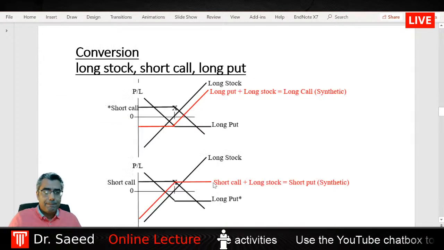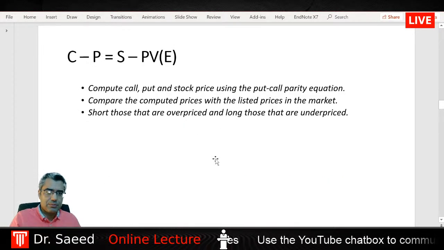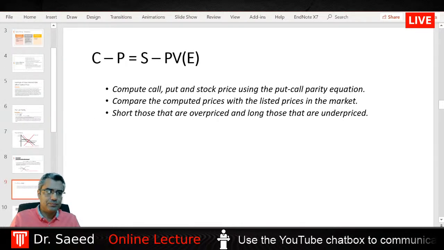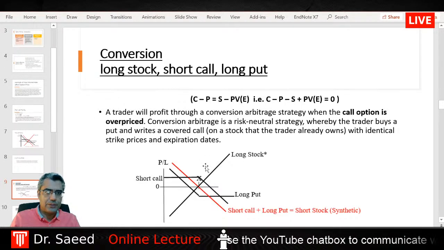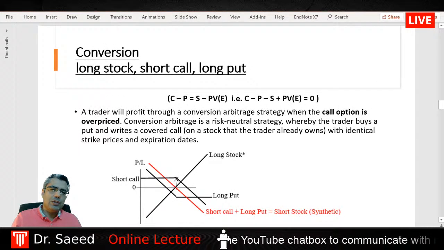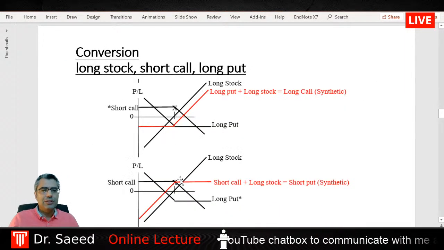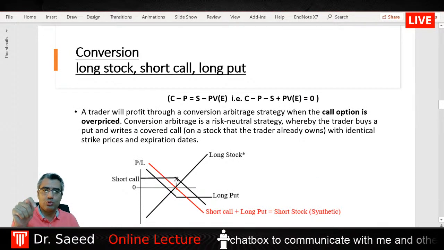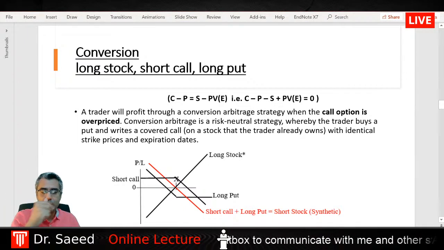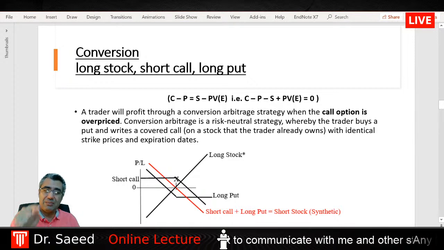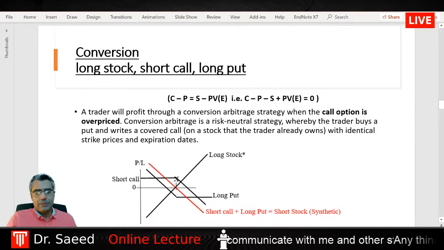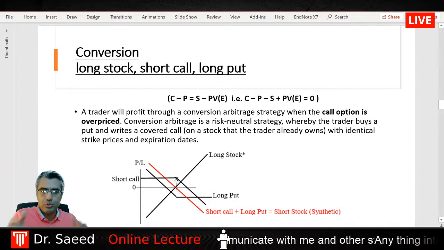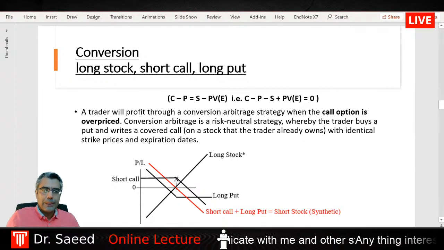Why? You see, what are these three? Let me first delete this slide because we don't need it anymore. Or maybe I can put it here. So why do we have three? Actually, don't worry if these are not in your slides because they are in your tutorial solutions. If you have a look at the file of tutorial questions, you will see that in the beginning I put this. Maybe it's not in your slide, but it's in the tutorial questions. In the first page, I put all this conversion, reverse conversion. So anyway, I will also drop the slides into your Telegram group.